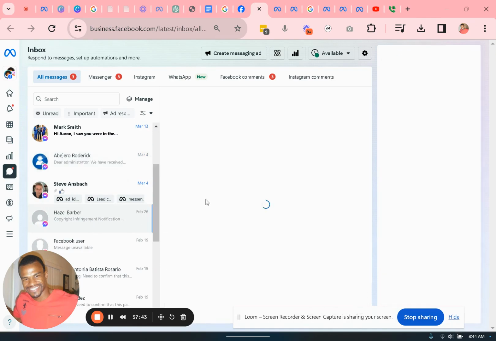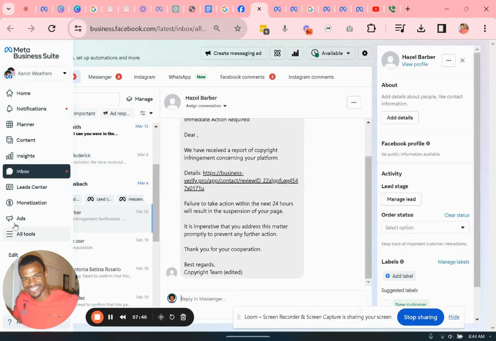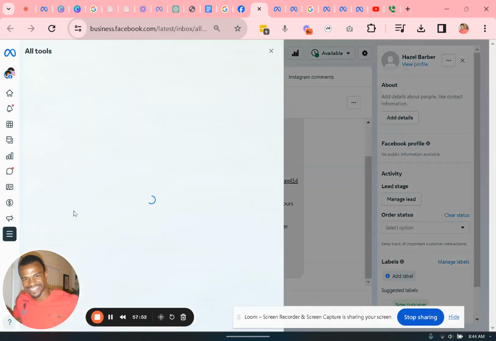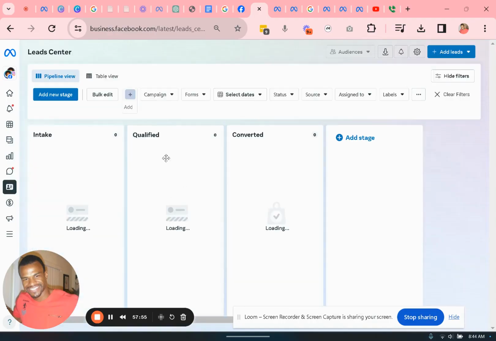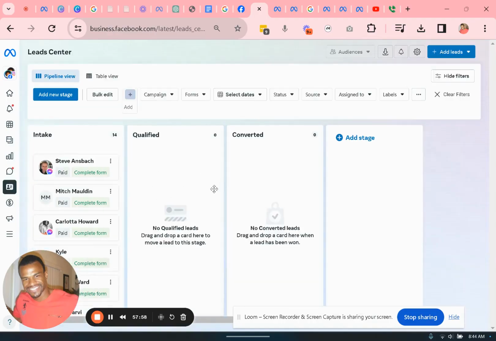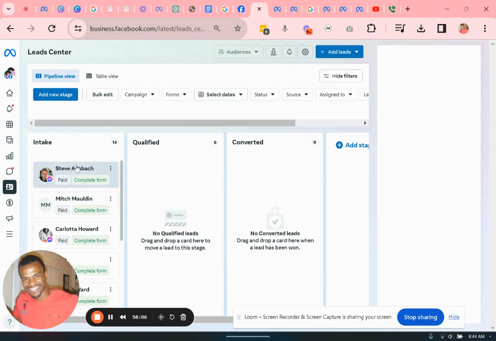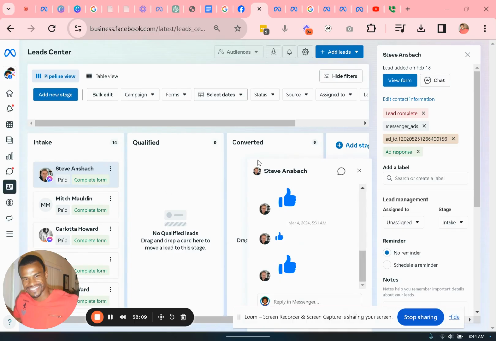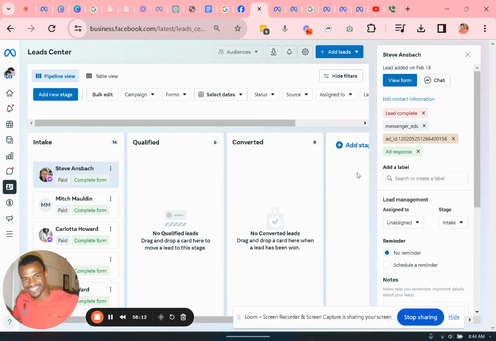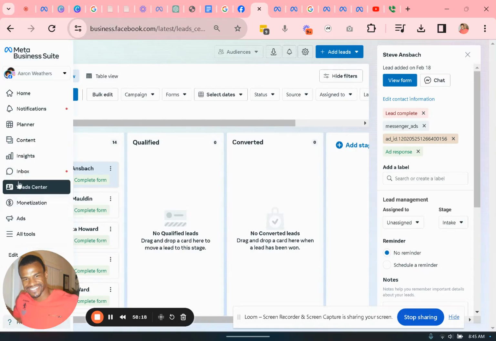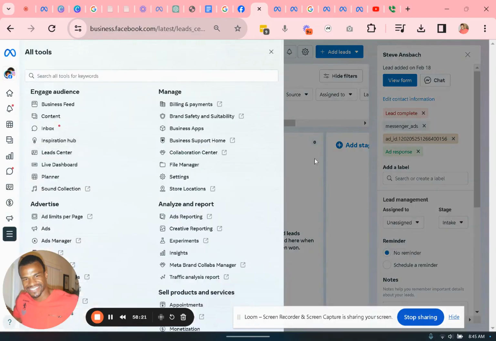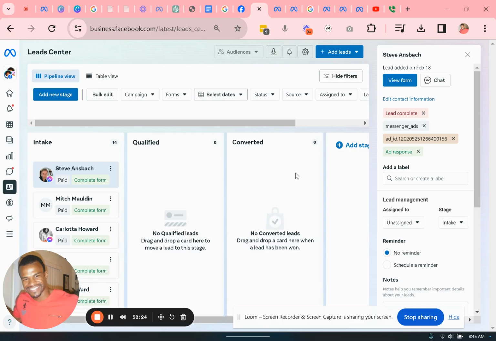So first of all, you see, I get a lot of them. Don't worry about those. Those are fraudulent messages. And so I have lead center right here. If it's not right here, then you'll click on all tools and it should be right here. Now you'll probably have to accept some terms and conditions. You might have different pop-ups or you might have to go through a process, but here's where your lead center comes through. When you see it, the leads will pop up here, qualified, converted, and you can address the stages, but you can communicate with them inside of here. So on your Facebook pages, go to messages. You have lead center either on your left or in all tools right here. And if it's your first time in there, you're going to have to accept some terms and conditions.